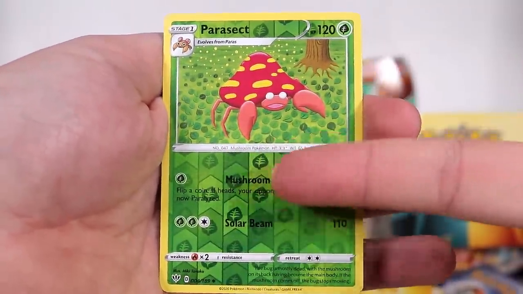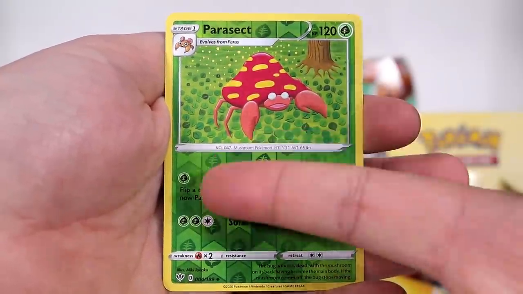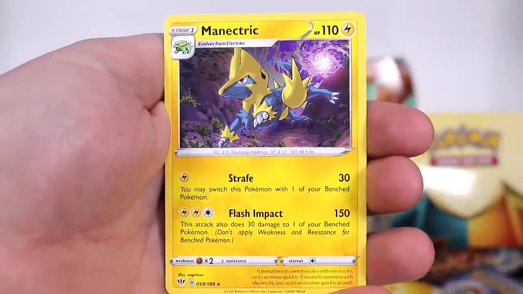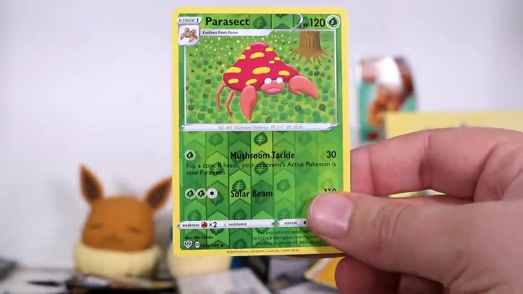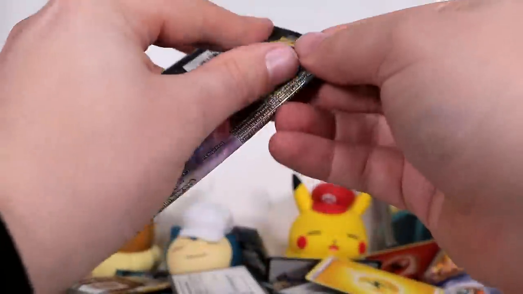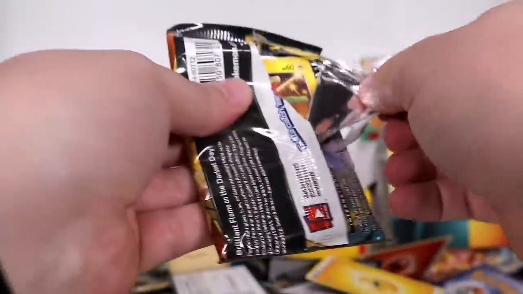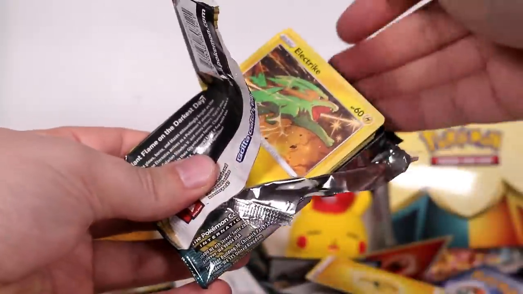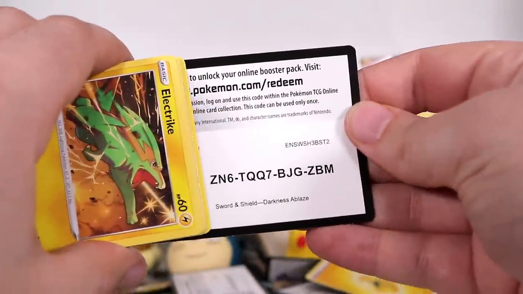A good example of the black text with the symbols. It looks horrible. Next, Manectric. Am I alone on this? Please tell me you agree with me. Charizard. I know there's going to be a good card in one of these Charizard packs. I can feel it in my bones. Here we go. Let's see what we can get.